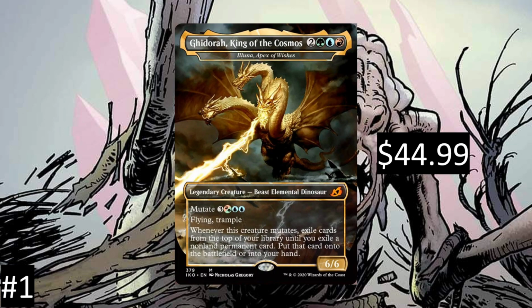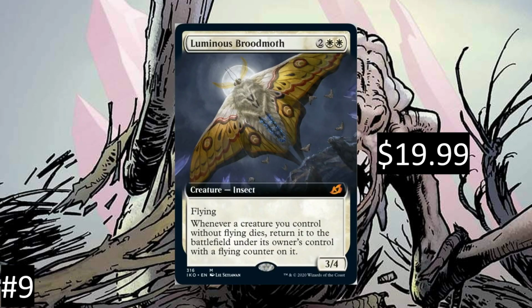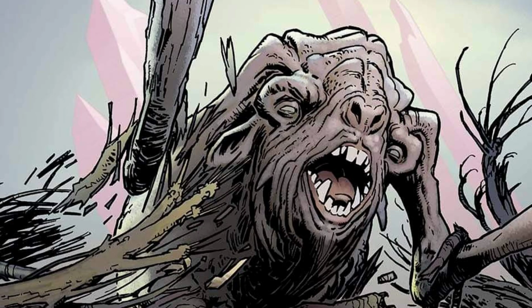Now, if we look at it, how many of these cards are the Godzilla cards? 1, 2, 3, 4, 5, 6, 7. So 7 of them are the Godzilla cards. And that concerns me, because I think that Wizards of the Coast is going to look at the secondary market, even though they're not legally supposed to acknowledge that it exists, and say, hey, the most popular and expensive cards are the Godzilla ones. Now, this could be because people want them, or it could be because they're hard to get. But they're going to say, hey, these are the most expensive cards. These are going to be the pull cards. Let's do more integrations. It must be the integrations that are making this hard to find and expensive, not the fact that they're hard to find.